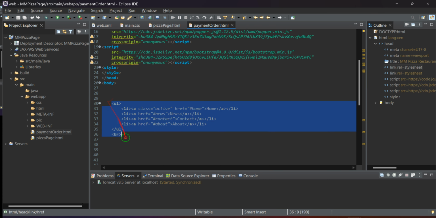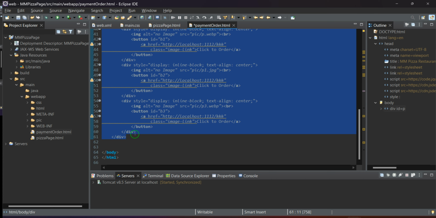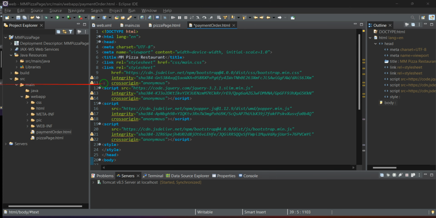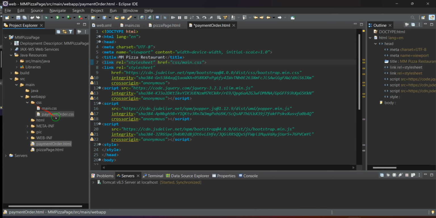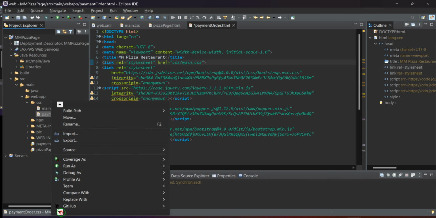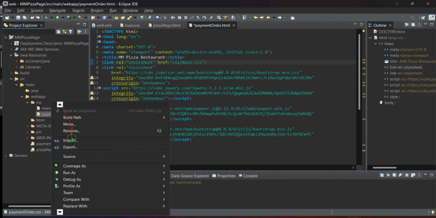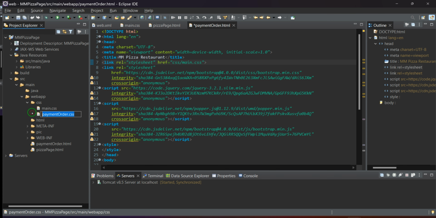Plus I don't need the menu from it. And also I don't need this tag, the rest I need. I'm gonna replace that one with the right CSS tag. You could come right here, you could say rename, pick the name, or refactor. For some reason I don't see rename, because of the name I don't want to make a mistake. That's why I usually copy paste, recommended.